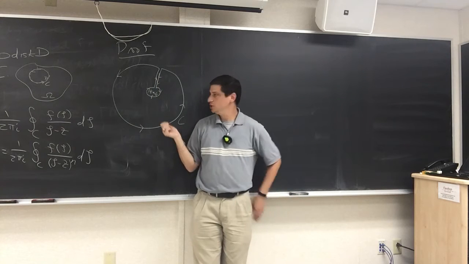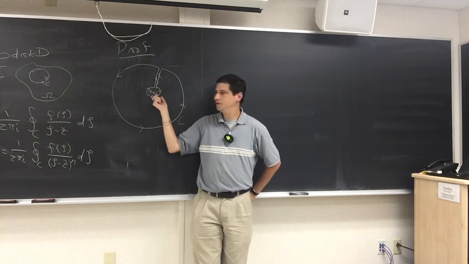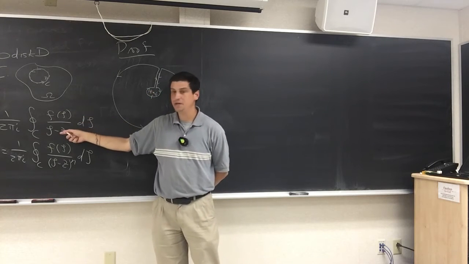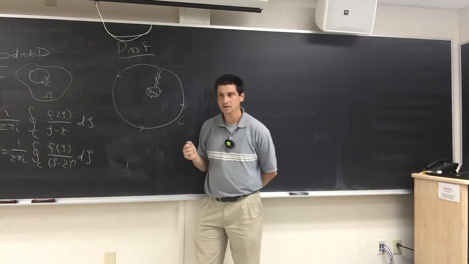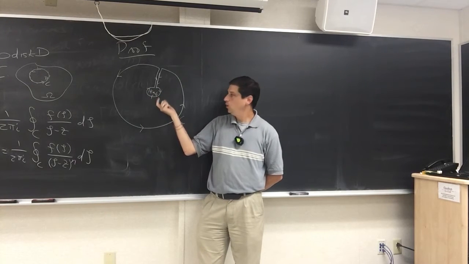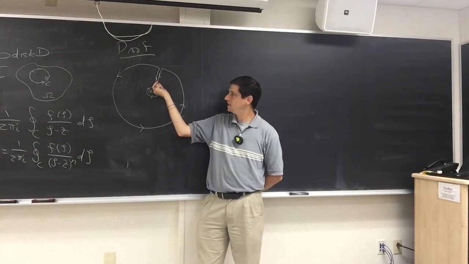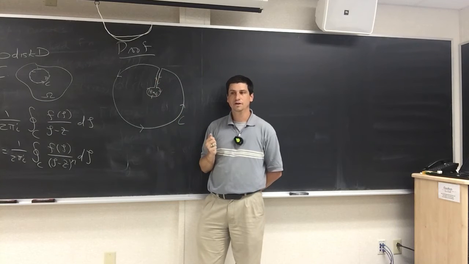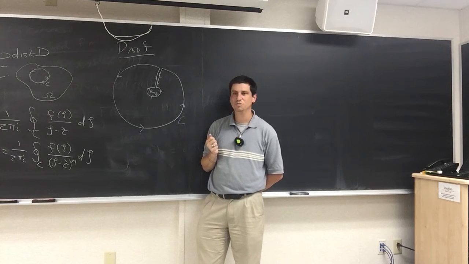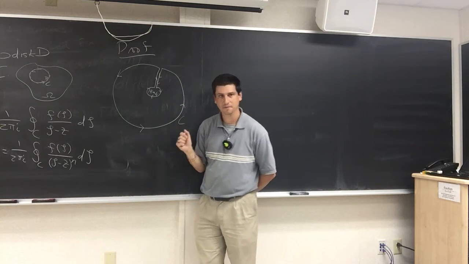It's going to be 0, because we're integrating a holomorphic function along a contour where the function is holomorphic in the interior. The only place f of zeta over zeta minus z is not holomorphic is at zeta equals z, which is not inside the contour. We now take the limit as this slit goes to 0. And in the limit as that goes to 0, the two almost vertical components, I probably should have drawn it better, cancel. And we're left with just the integral over the outside plus the integral over the inside.